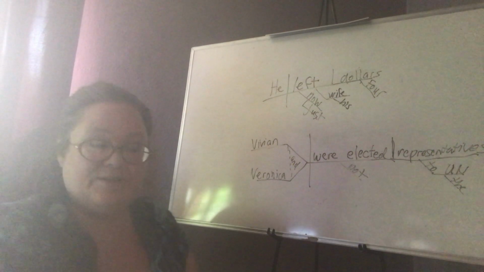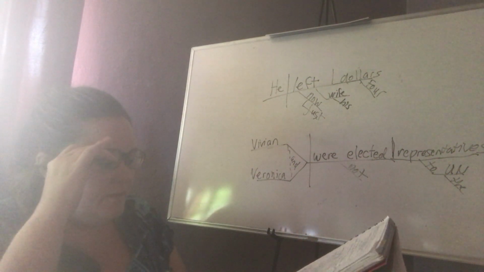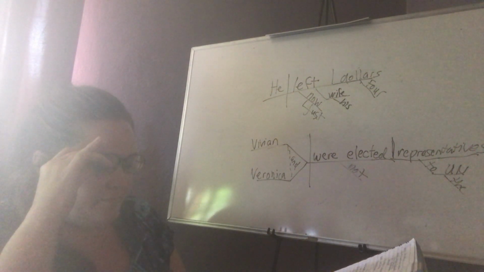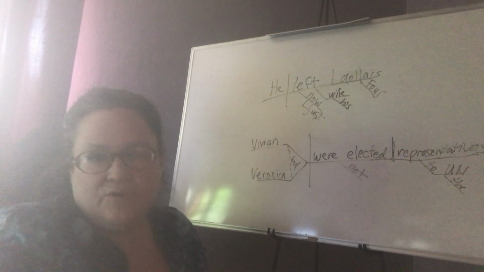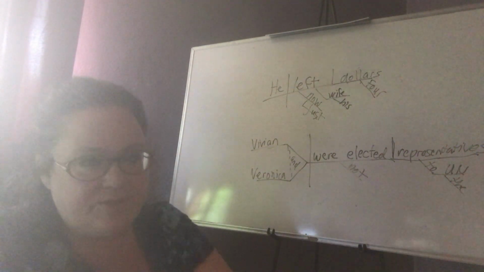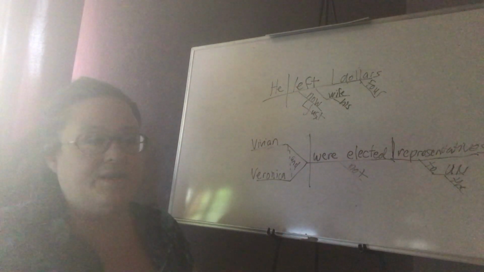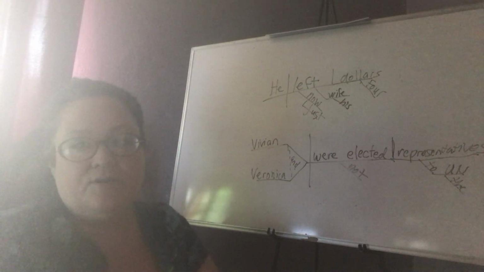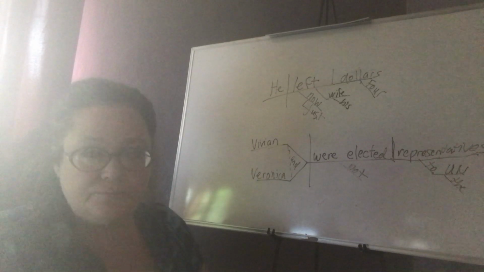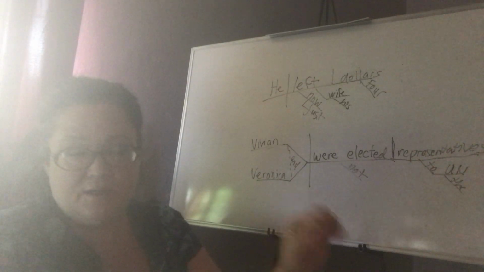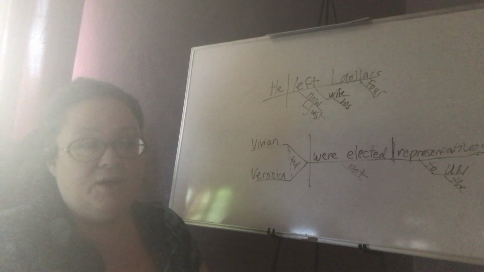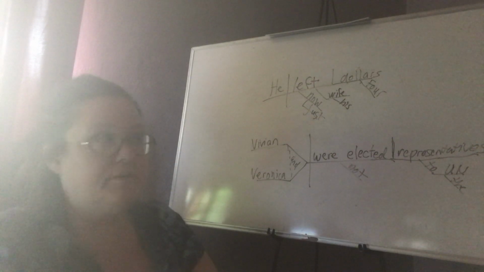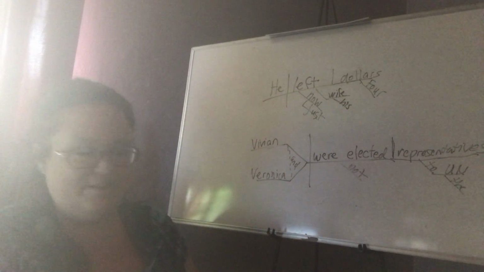Let's see what else. I have a list. Oh, reaching down for my list. When you have inverted order, you have to look for the subject of the sentence. So again, here is my homework. Homework in English is a collective noun. It counts as a singular non-count noun. So you need the word is to go with it. And by the way, homework never has an S on the end of it. I keep having to remind people of that.